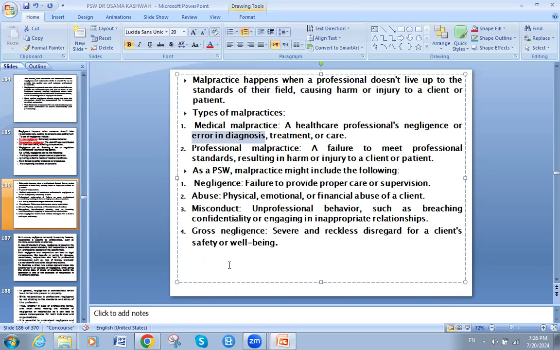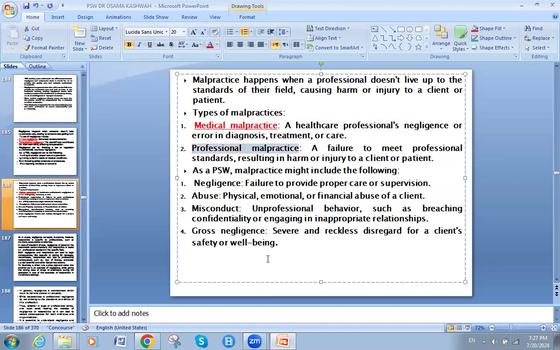So I made a mistake here in the diagnosis. Someone comes to me with a tumor or whatever, and I say, it's okay, this tumor looks like it's a benign tumor. You don't need to go for a check or a lab test or blood taken. This is another problem because you made a mistake in the diagnosis itself. And the treatment, you give the patient wrong treatment, or you didn't give enough care as it's supposed to be. So these are all examples of medical malpractice.